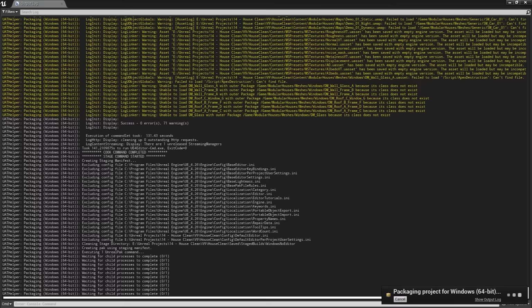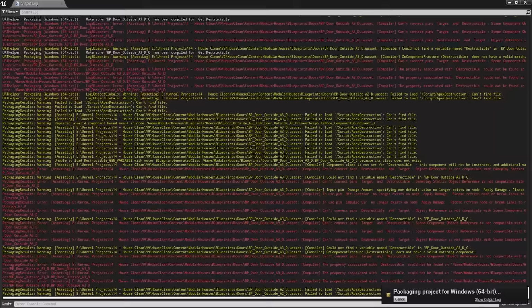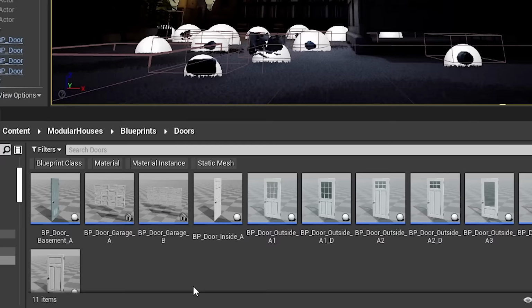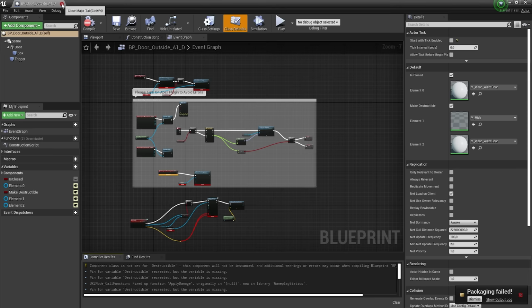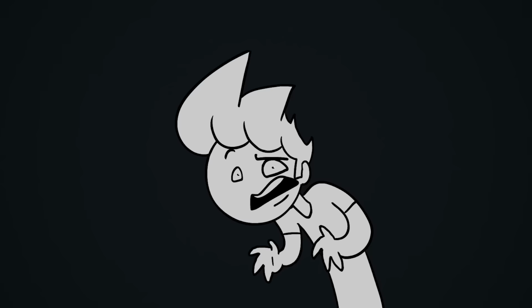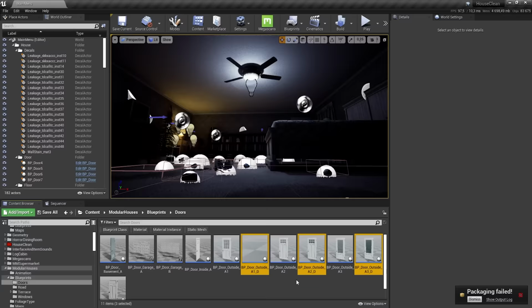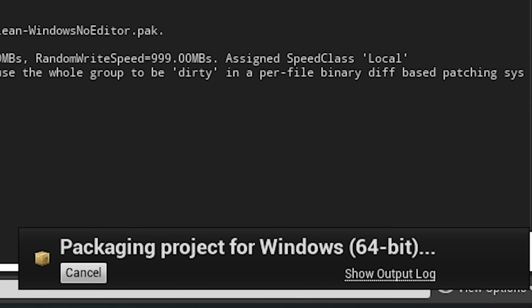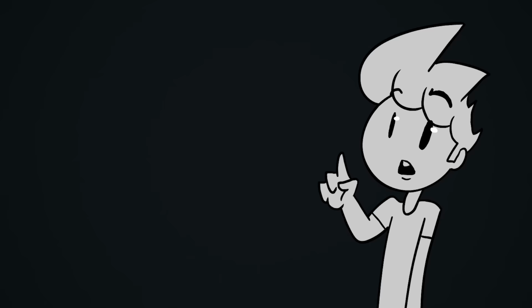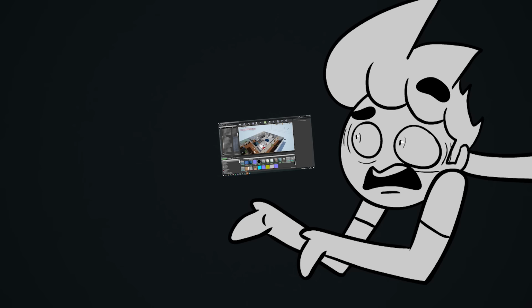After many hours, and I mean many hours, trying to figure out why that was happening, it turns out the problem was a few blueprints from the modular house were using a specific plugin from Unreal that was not turned on in my project. The thing is, I wasn't even using them in my project, but Unreal was treating them as if they were. So after I deleted them, it built fine. Thank God. Now let me just make sure this isn't 10 gig. What? What? How? This game is so tiny!